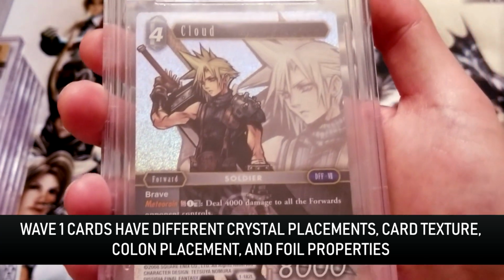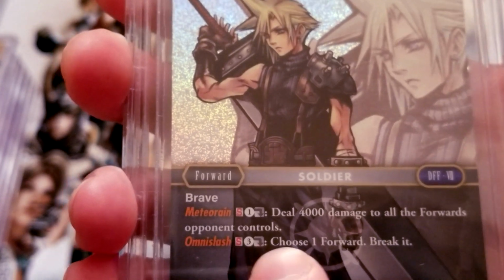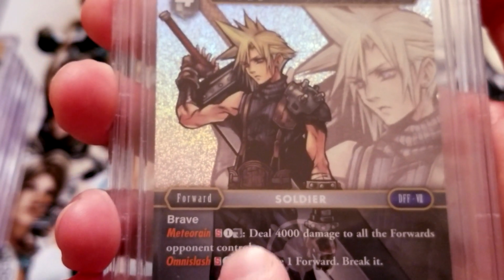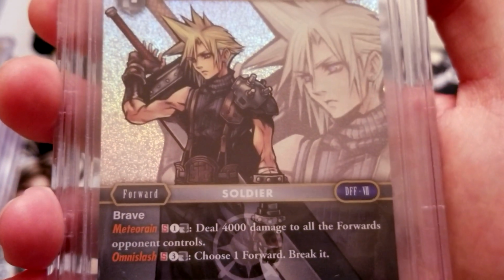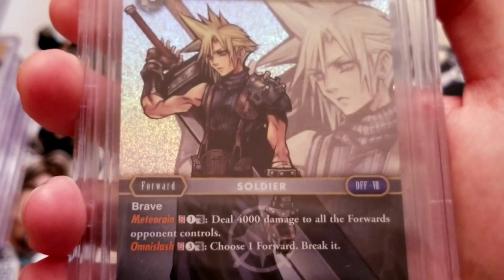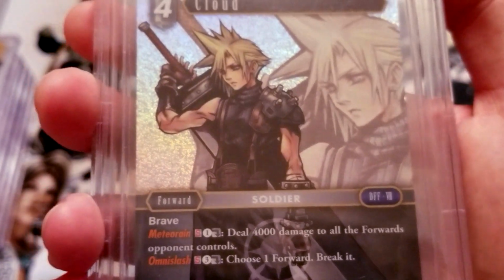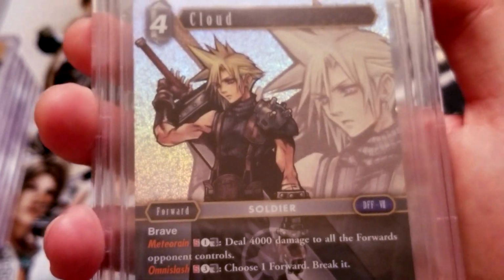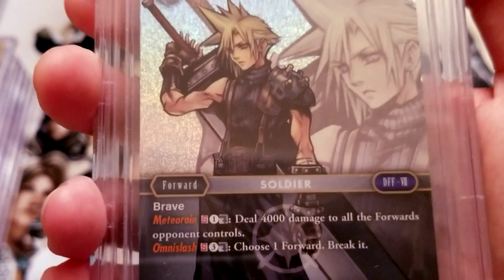It's very iconic. You can see from the colon placement, all Wave 1 cards have the lower colon placement. On the reprints, it'll be more centered. So you can tell that this is a first edition card. If you know anything about Pokemon or Magic the Gathering, the first prints are always worth a lot more money, even though they look almost identical to the reprints. Think of Pokemon Shadowless or Magic the Gathering's Alpha, Beta, Unlimited. So I think this will definitely be a very valuable card going forward.